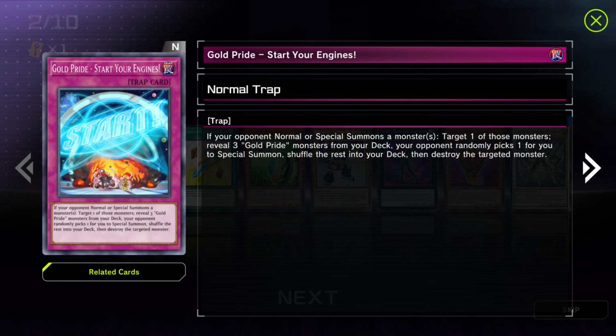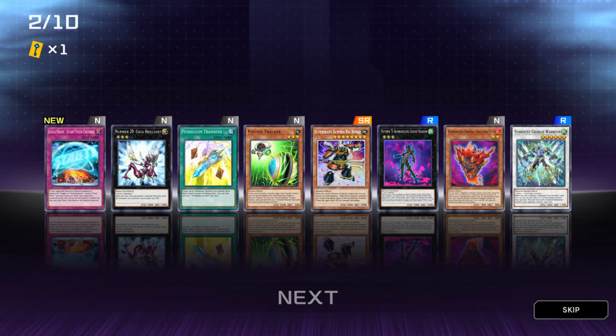Gold Pride Start Your Engines. Normal trap. If your opponent normal or special summons a monster, target one of those monsters, reveal 3 Gold Pride monsters from your deck. Opponent picks one at random, special summon it, shuffle the rest into your deck, then destroy the monster. Is a good way to stop your opponent's starters and get another card in your hand.